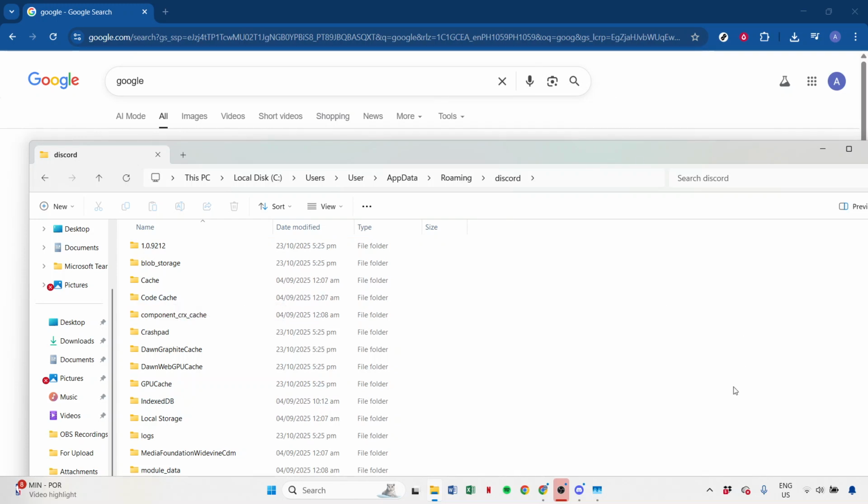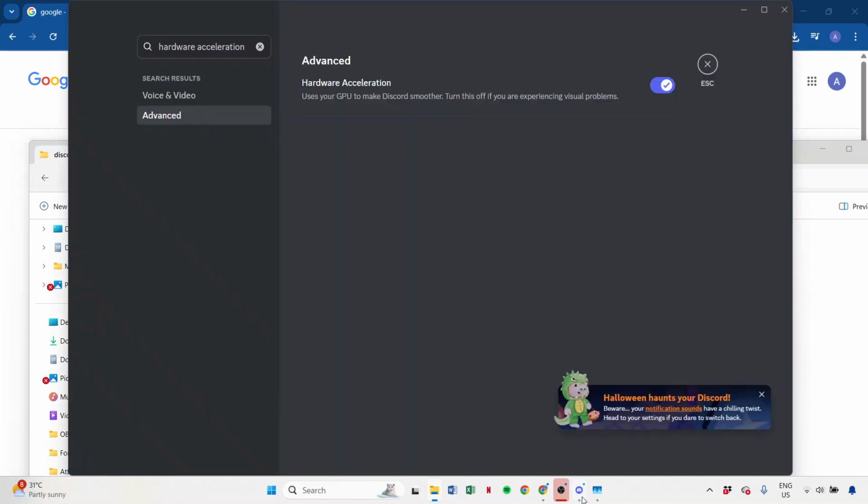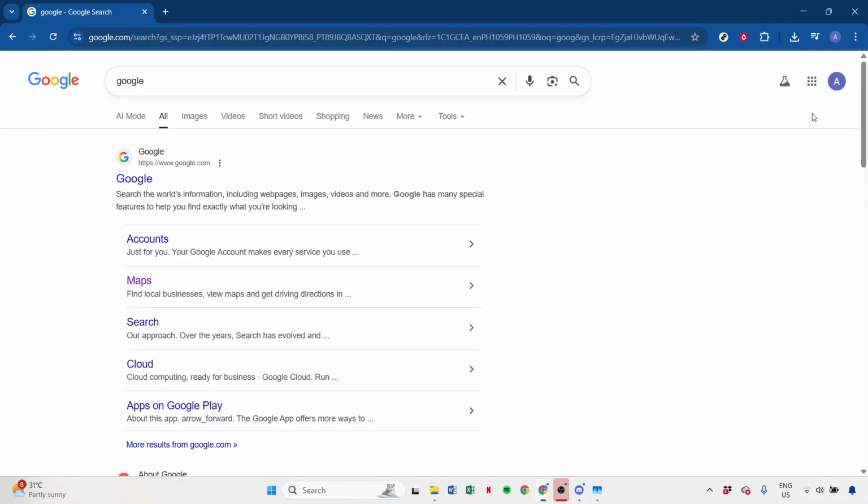If you're still facing problems, disabling hardware acceleration within Discord might help. If you can access Discord settings, go to User Settings, then Appearance, and toggle hardware acceleration off. After that, restart Discord. If, however, you can't access the settings because Discord doesn't load, you can manually adjust this setting by navigating to the file located at %appdata%/discord/settings.json. Open this file with a text editor and change hardware acceleration from true to false.